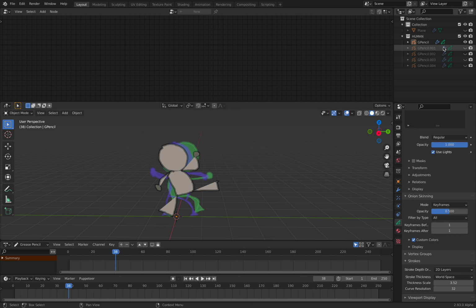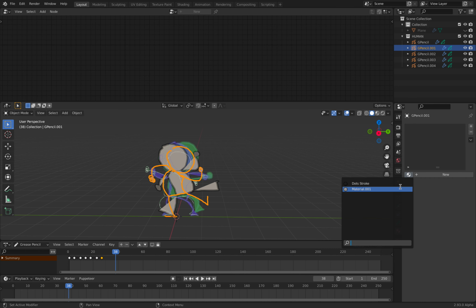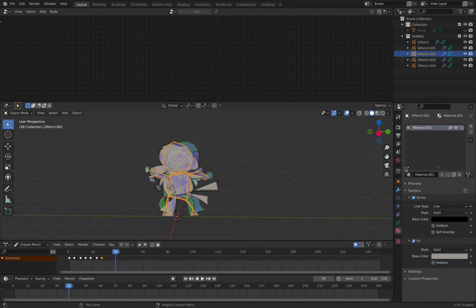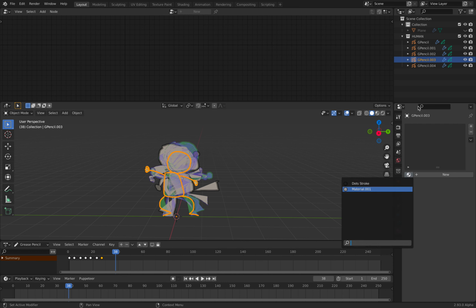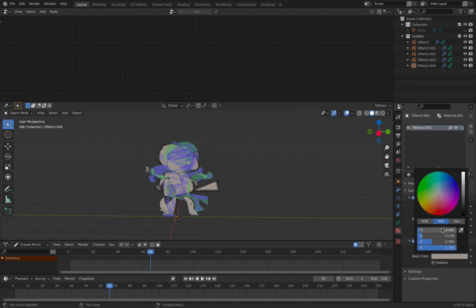Okay, that's okay for now. Different color.